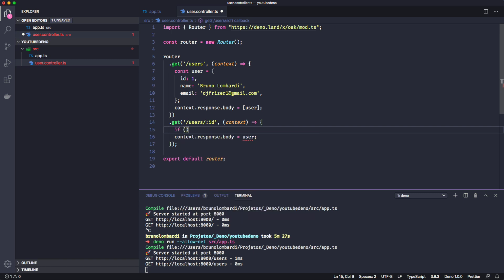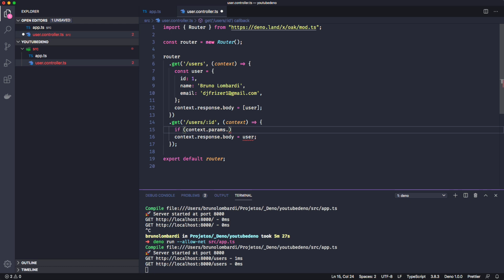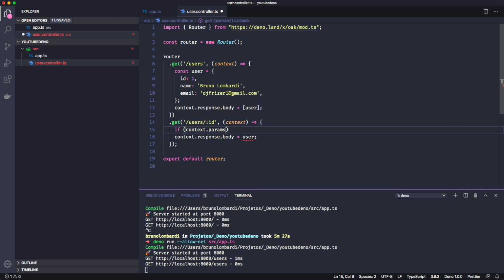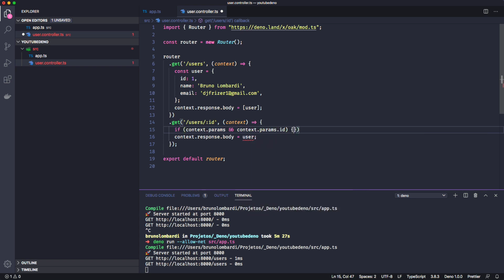Well, first we need to check that it exists inside context.params, and this object is a dynamic object that is populated when the request comes in. So if context.params and context.params.id, which is the name that we have put right here, then we can do something.